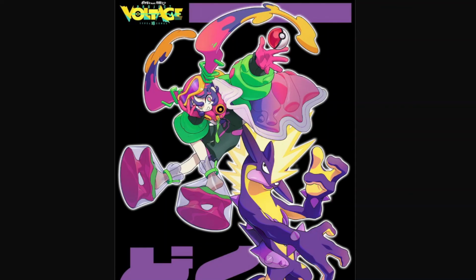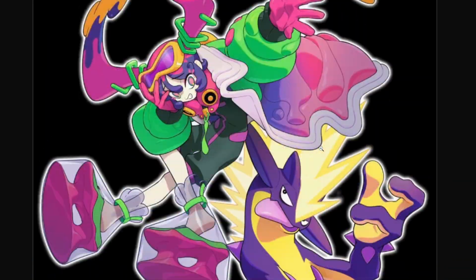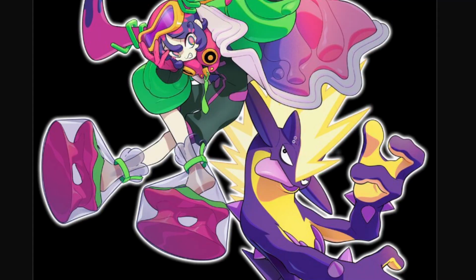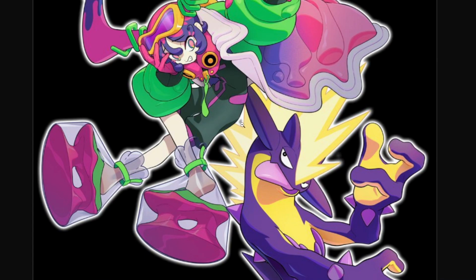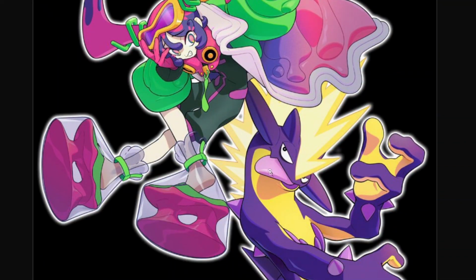Alright guys, at number 16 we have the Poison Hatsune Miku, and this one, I know a lot of people also really like this. Well, everyone likes all of the Hatsune Miku designs. If someone tried to slander my number one pick, fairs, innit? But everyone really likes them. Toxtricity is the obvious pick for Poison. There was no other Poison type that was getting chosen over Toxtricity, to be fair.